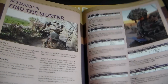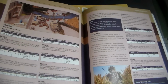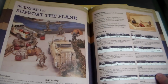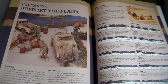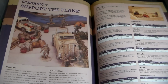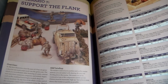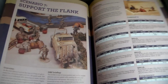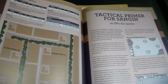They've got a find the mortar scenario, so Taliban mortar base plate patrol, going out to try and discover the location of a mortar that has potentially been firing on a compound. Scenario 7, support the flank. So this is as 12 Duty Drills to close, the men of 3 Para are given orders for a major push into the green zone. The attack is a coordinated affair featuring air assets, armor and men from numerous companies. So your element is part of a much larger picture and supporting another element on the battlefield.